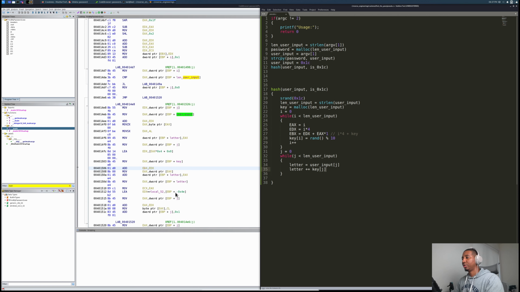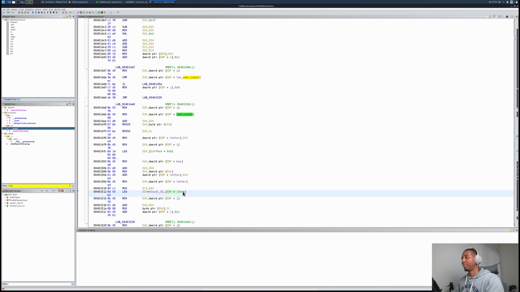And then we store this new variable here, this EBP plus hex 4E. That's going to be another type of array, and I'm going to rename this guy here. We're going to call this new user input, I guess, because that's what it's doing eventually, right?